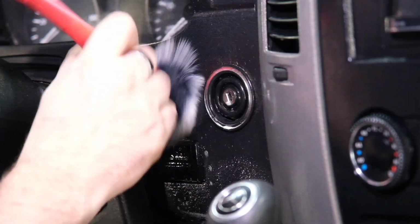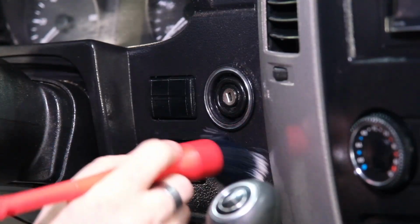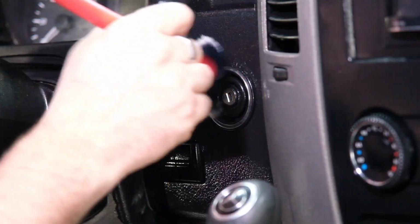So I'm going to work my way from the top down, and then once I'm done with the inside, I'll hit the outside of everything and get the exterior tuned up.